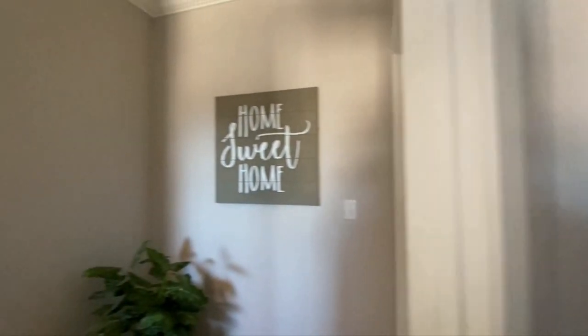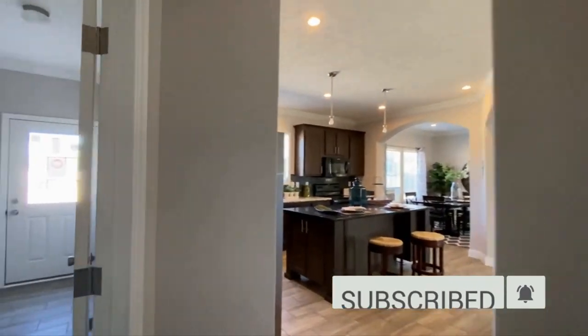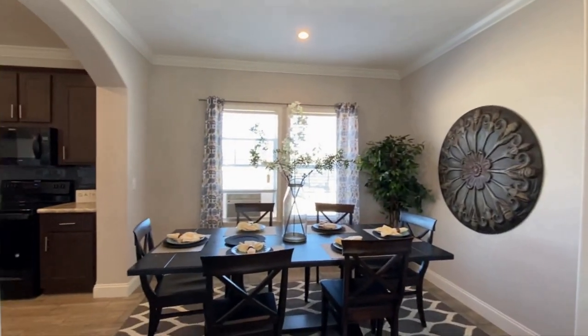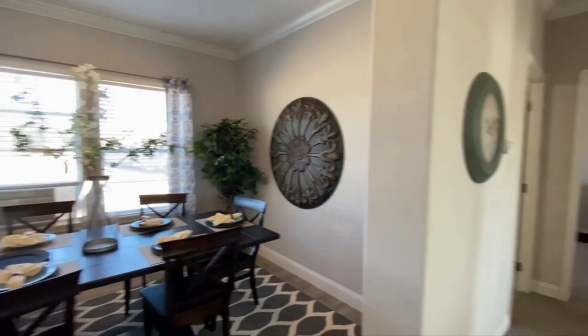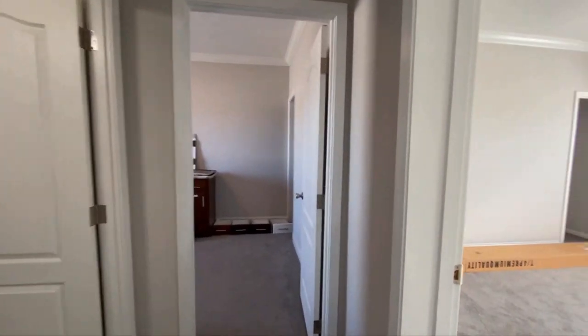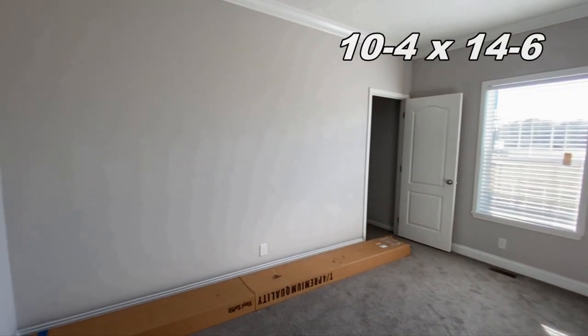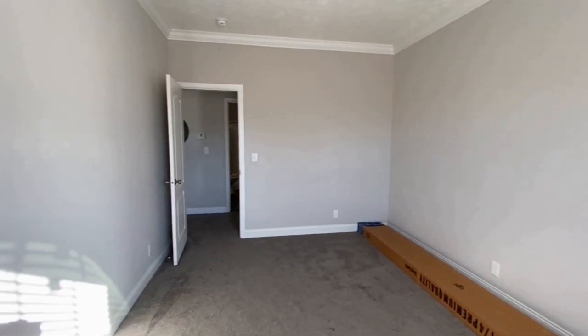Since the master bedroom is right here, normally I'd show it next, but I got a comment once asking why I'd show the master bedroom at the very beginning. So you'll have to wait until the end. I came back to show another view of the dining room area — I still call it an area because it doesn't have a door, so it's technically not a room. Moving on to the bedrooms: this house has three bedrooms, two guest or kid bedrooms, and they're pretty large in size for a modular or mobile home.